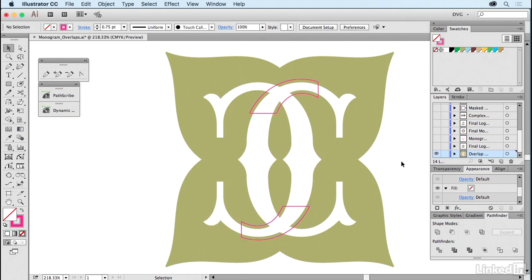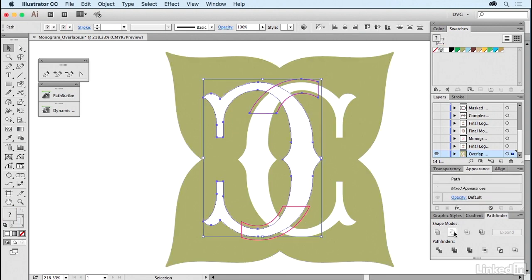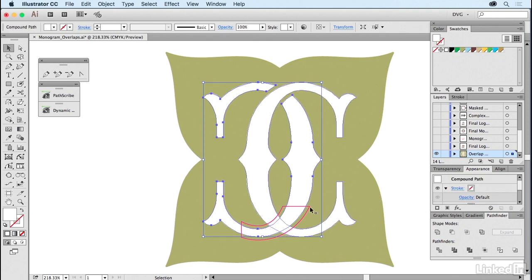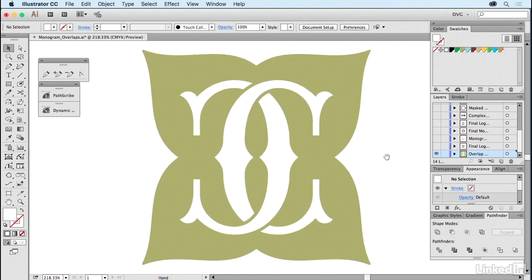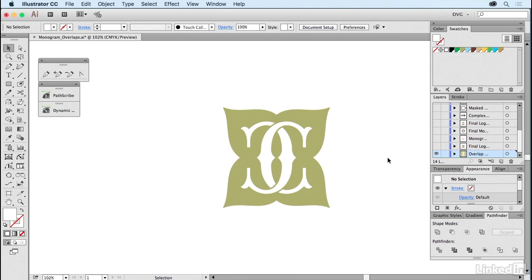Now, this gives me the shapes needed to shape build overlap detailing. So I'll take this shape and select this C, and then I'll remove from that shape using Pathfinder to create the in shape that I want. And I'll do the same thing on this letter C, and I'll punch through it like this, and you can see that it creates a simple little monogram overlap, and it just adds a lot more dynamic to this design by adding those little overlaps. It makes it more interesting.